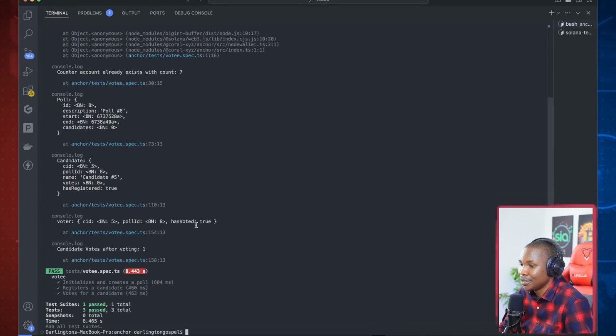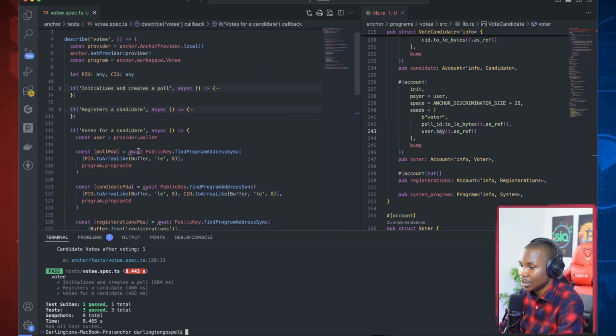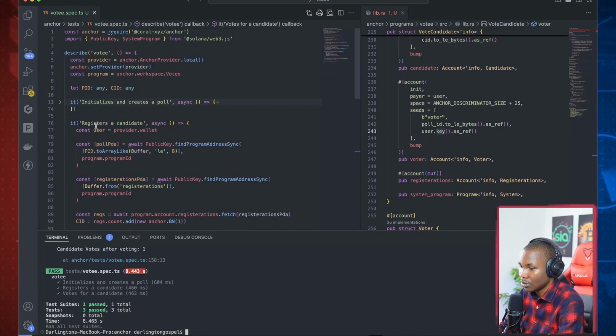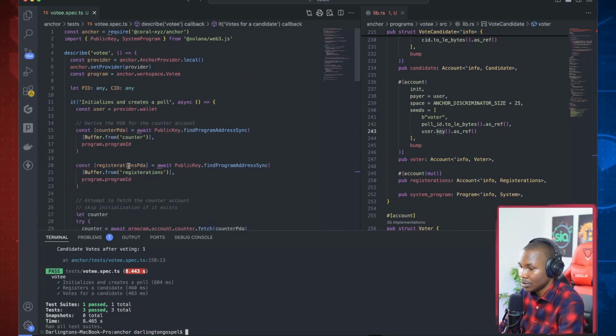This is really good. So we've been able to test that our entire contract functions are working very well. They're working just great. Sometimes you may find some errors in this third one due to time differences in the blockchain, because of the time it takes. No, not here, for the poll.